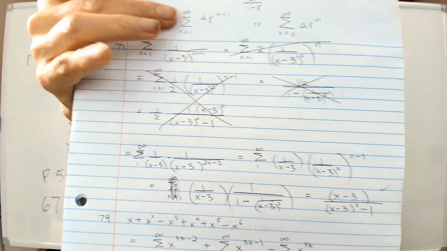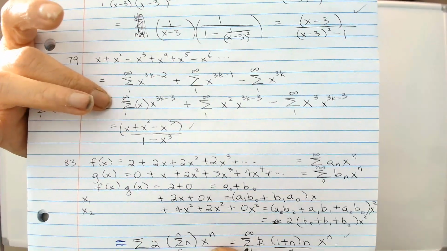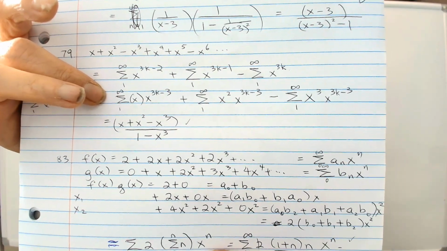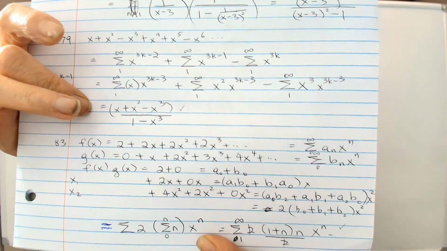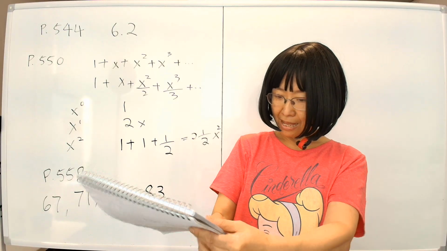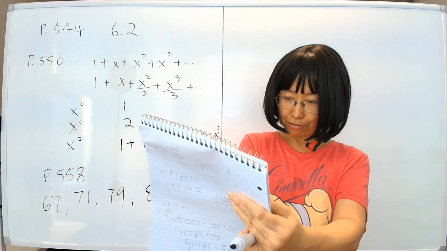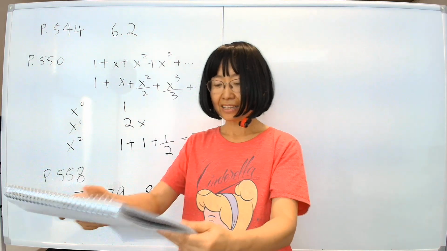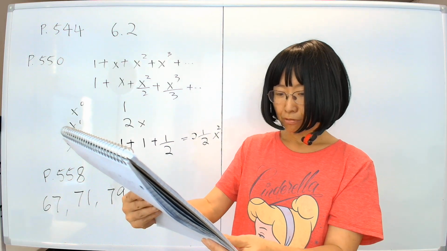And you have to make the r to the power n minus 1. So when it is 3k minus 3, you factor out the 3, it becomes x cubed or something, and then you rearrange it, and this is the result. All right, at least I believe that's the result. Let me look at it a little more to make sure. Yeah, it's right. I also checked with the back of the book. So let's look at the next problem, 83.